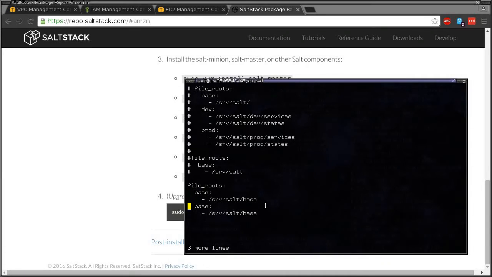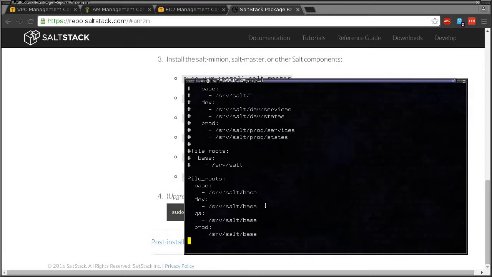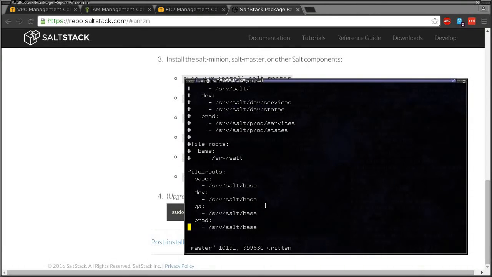Now for us we will do a dev, and we're going to do a QA and a prod. Okay, now this is a really nice little feature. Prod, oops, QA, dev.